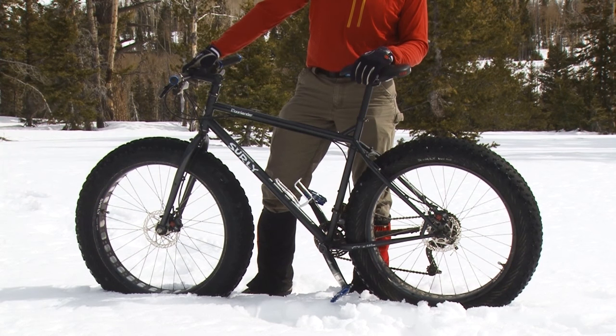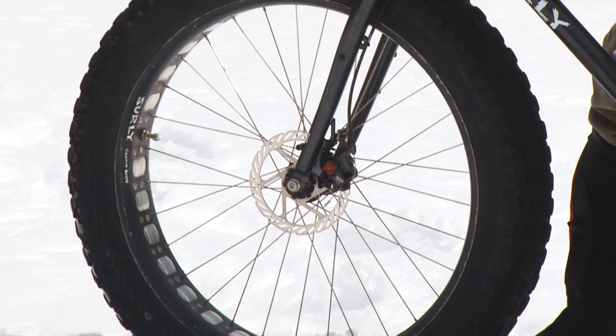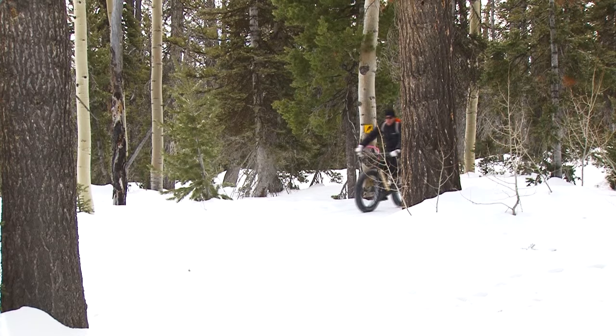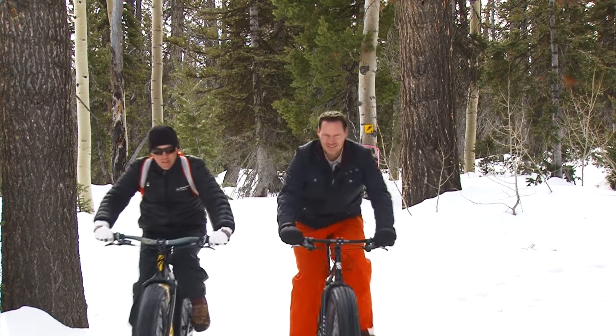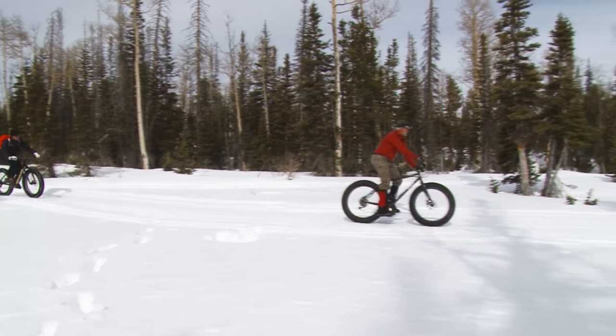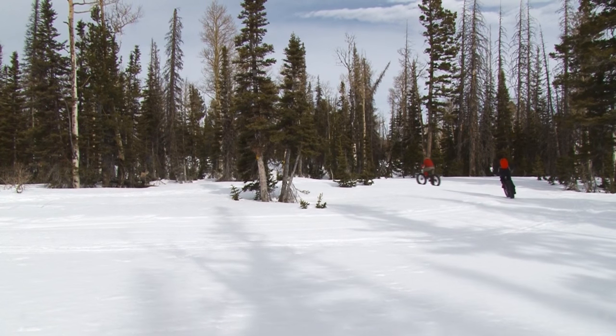This is one of the original bikes that started the fat tire game. It's got almost five-inch wide tires and wider rims. This is the old school — built to last. Cedar Mountain is my backyard. This is where I come to have fun. The Dixie National, the people working in the forest now are just awesome. We have more and more things to do, a variety. It's just a lot of fun — miles of smiles out here.